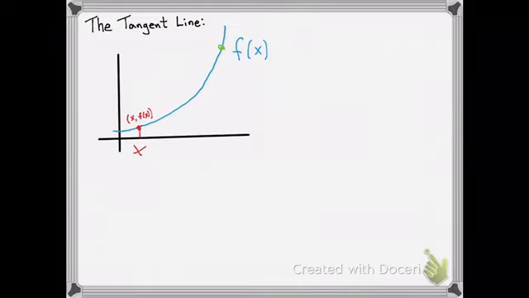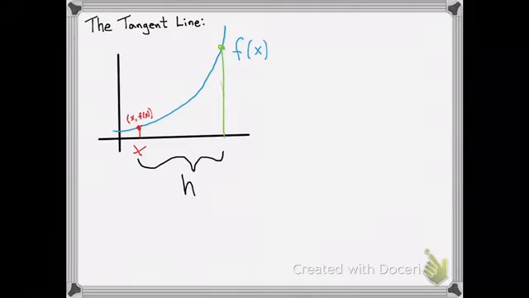Instead of calling this x value something different, like x1, x2, I'm not going to do that. Instead, I'm going to relate this x coordinate to the x coordinate that we already graphed, the red x coordinate. The way I'm going to do that is I'm going to say that the distance between this x value and the x value that I'm about to label is a distance h, just to give it a letter name.